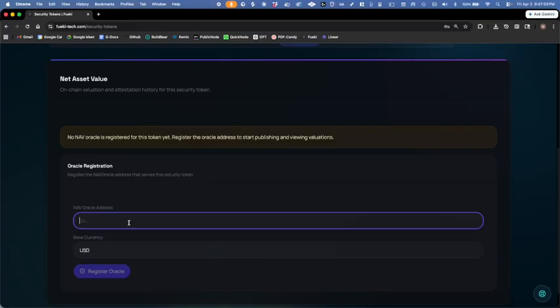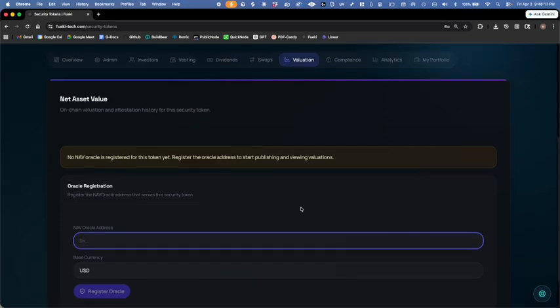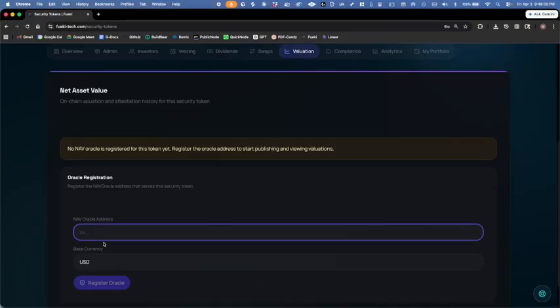So the NAV oracle is what's going to be feeding the current price of gold, the current valuation of the assets that are involved in this specific tokenization, so that the pricing of this asset is constantly live and fresh, and has not gone stale by sitting for too long without being updated with the market. So I would configure and deploy the specific NAV oracle for this deployment, then put in that contract address right here, and register that oracle so that the data is flowing to this contract on a pre-configured cadence.